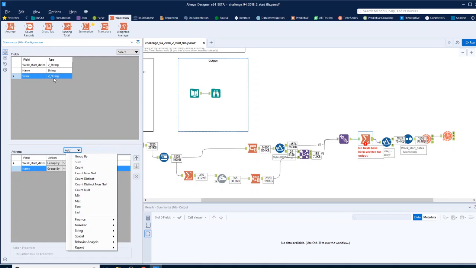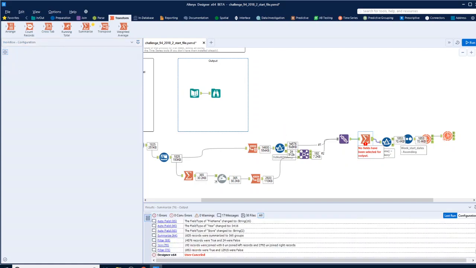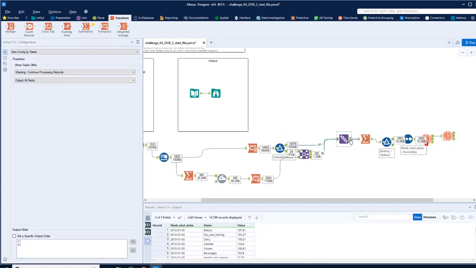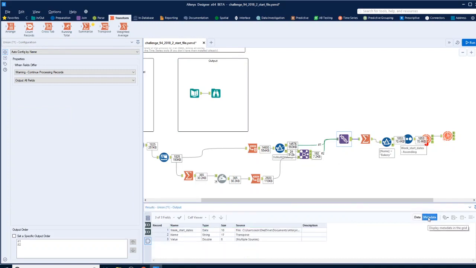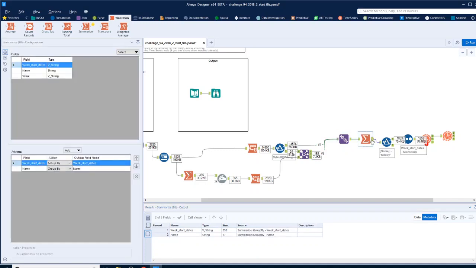The value's a string. Why is the value a string? So what is it here? It's a double here. Why does it think it's a string? It's a double there.